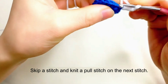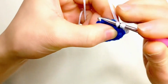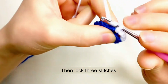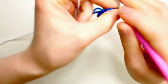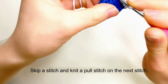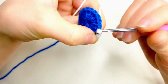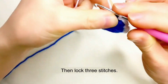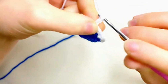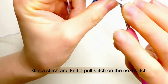Skip a stitch and knit a pull stitch on the next stitch. Then lock 3 stitches. Skip a stitch and knit a pull stitch on the next stitch. Then lock 3 stitches. Skip a stitch and knit a pull stitch on the next stitch.